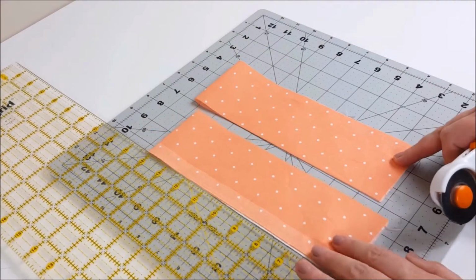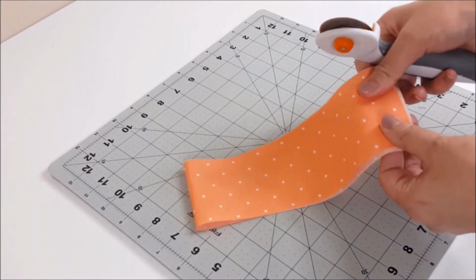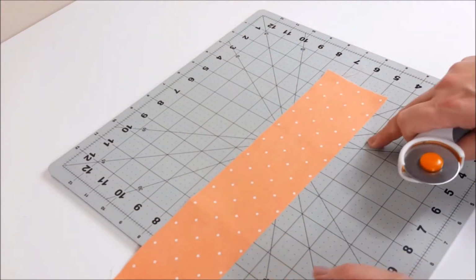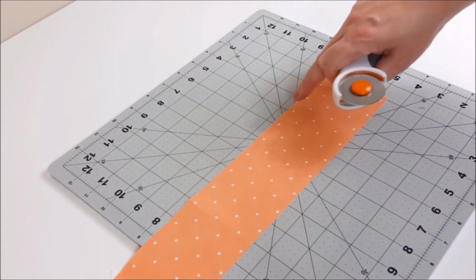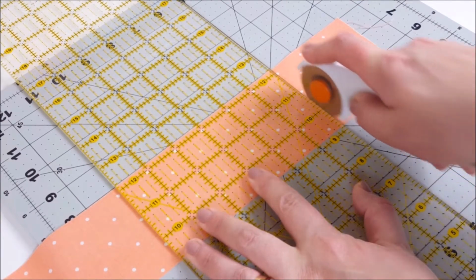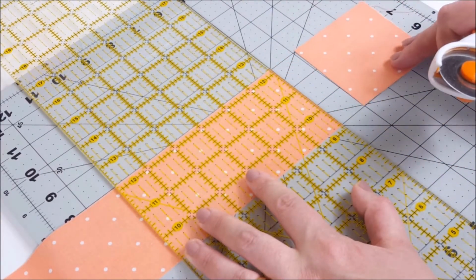So I've cut mine along the 3-inch mark here. And then I'm going to open this fabric out and I'm going to find my 3 inches of squares and I'm going to cut along there. So just make sure it's all square and then cut. And then you're left with a 3-inch square.